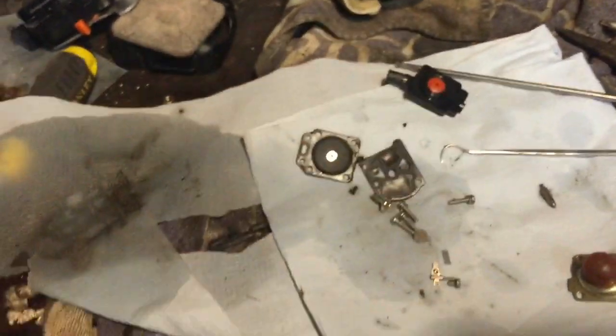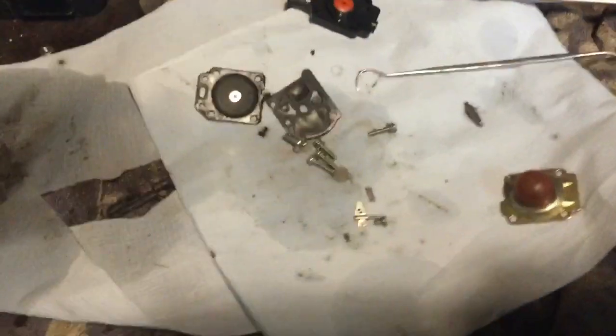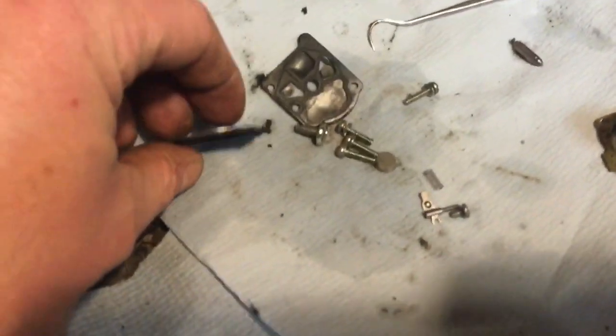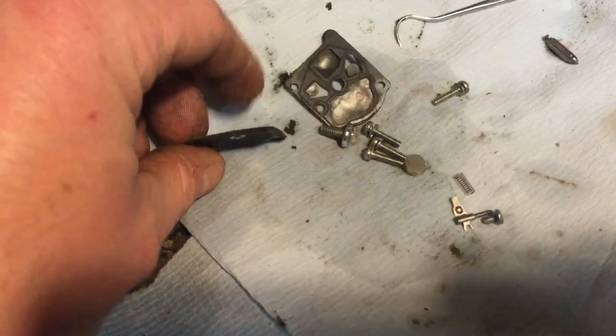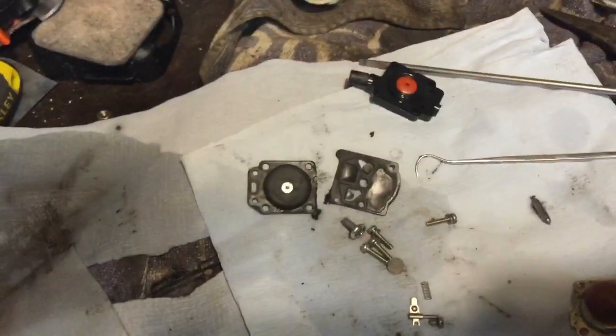Well, I've got the carb right apart now, and I've actually cleaned the main carb out. I only had carb brake spray, but that'll do. The diaphragm doesn't look too bad, maybe a little bit weak, but it's still got plenty of spring in it. So I'll basically give it a clean and try it back together.